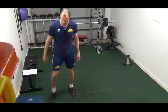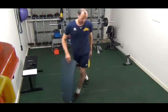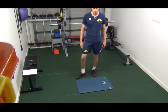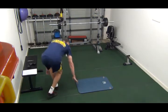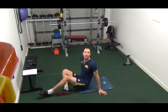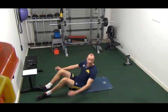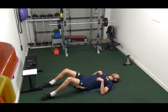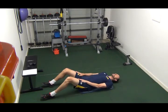Okay, if you've got a mat, please grab it. We're going to lie down on the mat with a little sit-up variation. So I've got my knees bent at about 90 degrees more or less, heels touching the ground, hands on the thighs.